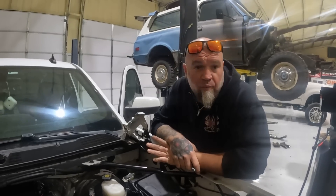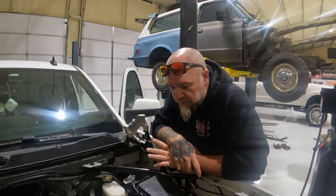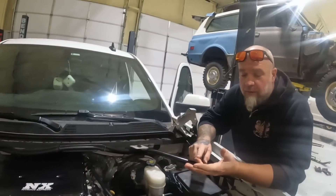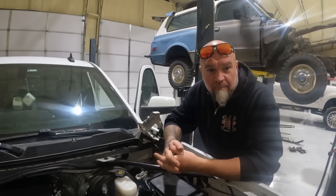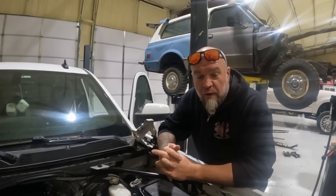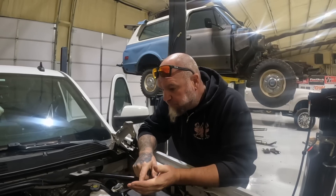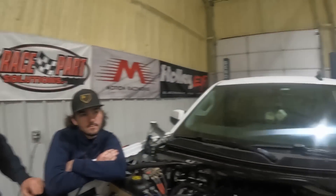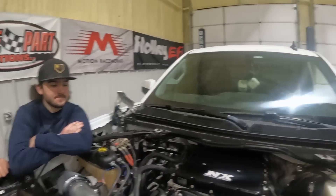Of course we ran into little problems — the plug wouldn't work, it's not a direct drop-in even though Doochworks says it is. Come to find out, when the boys get something, they pull it out of the package, take the biggest piece, and throw the rest away — whether it be bolts, seals. We've even had a whole box of injectors thrown away before that we never even opened. We looked for them for months and then just chalked it up to the boys throwing them away. Aiden had to find the pigtail — turned out it was just sitting right there, not even in the trash. Dalton dumpster-dived to get the box though, which was pretty gross.